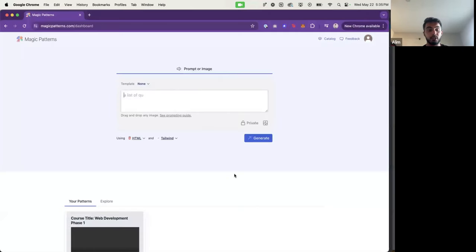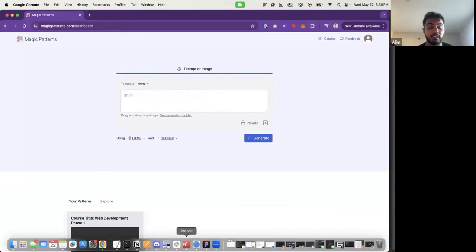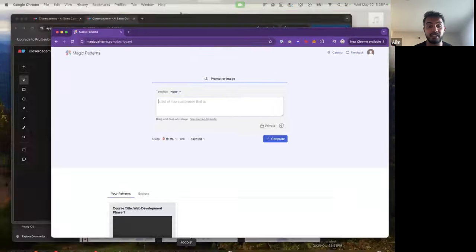So for those of you who are aware, Magic Patterns is an AI tool that we've integrated with. You can actually access Magic Patterns directly through Discord. Hit me in Discord if you have any questions about how to use it. But we have a channel called AI Magic Patterns. So Magic Patterns allows us to generate wireframes based on an idea.